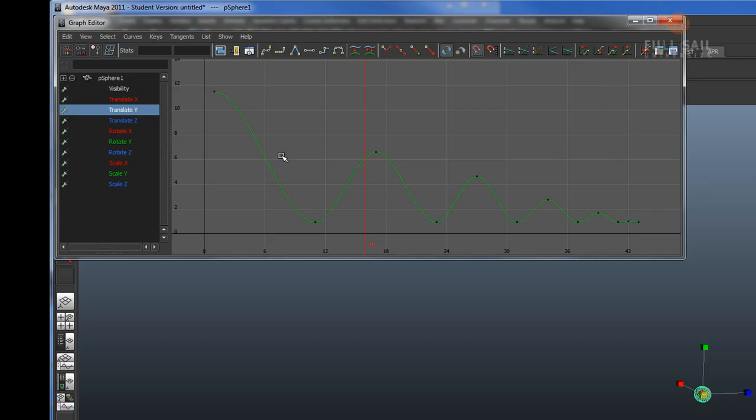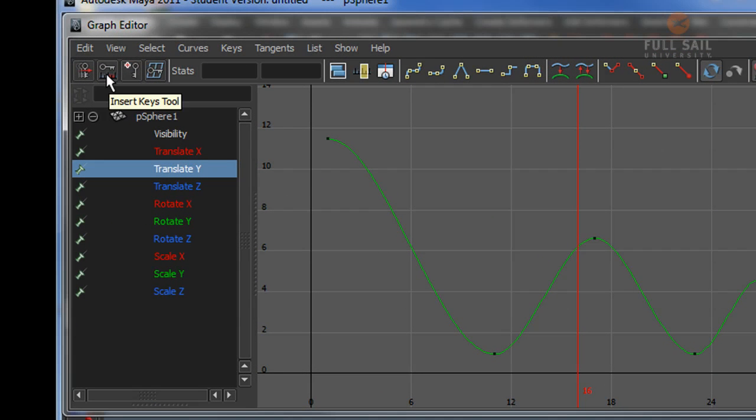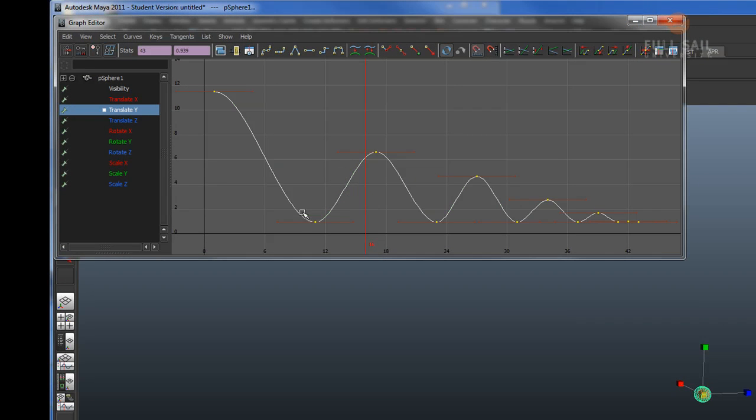So from here, I'm going to go ahead and show you how to insert a key. You probably already know this one as well. The Insert Keys tool is way up here in the upper left-hand corner. I use this from time to time if I'm looking to, say, for this, if I want 2 down positions, I can go ahead and middle mouse, and on your computer it might show like a golden vertical line. But you just middle mouse and drop it wherever you'd like it. I can go around here and just go crazy. But yeah, I want to drop this and have 2 down positions.